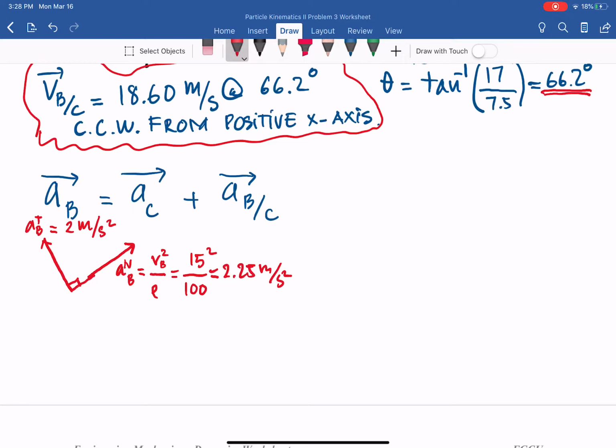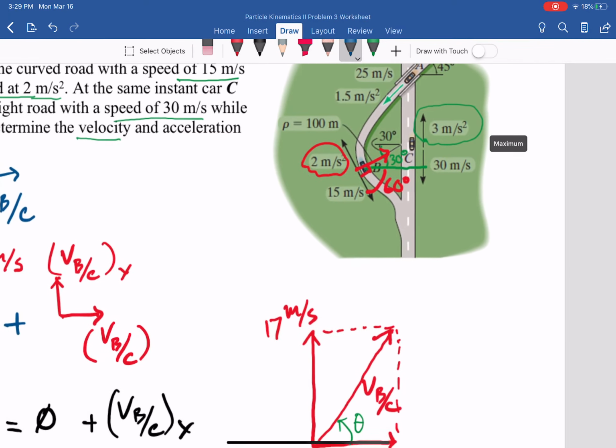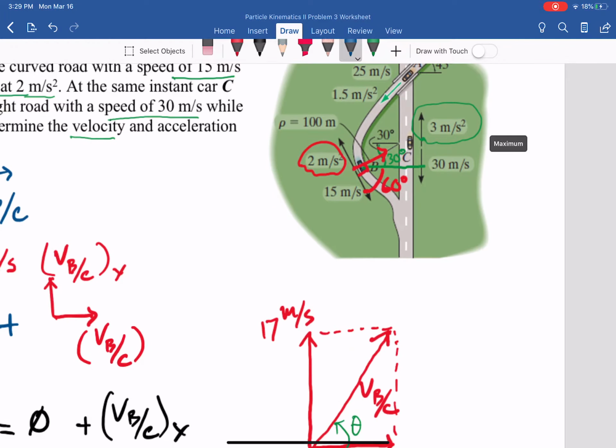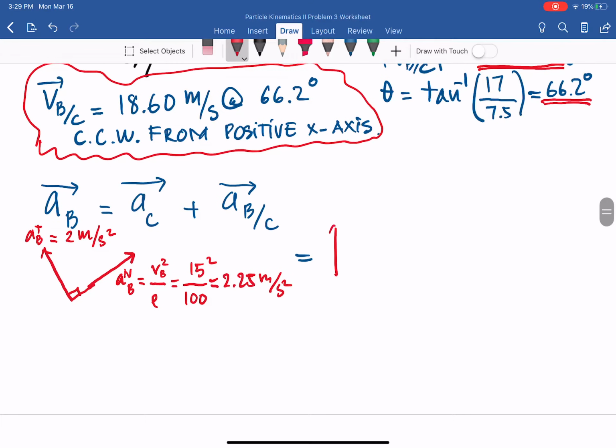So there are two components of acceleration for curvilinear motion: tangential, tangent to the path. If it's a deceleration, it will be opposite to the motion, like in this scenario. And the normal component, as already mentioned. And AC, they already solved there. It's also a deceleration, so it's 3 meters per second squared going up, opposite to the motion going down. AC goes up. And then we add the unknowns.